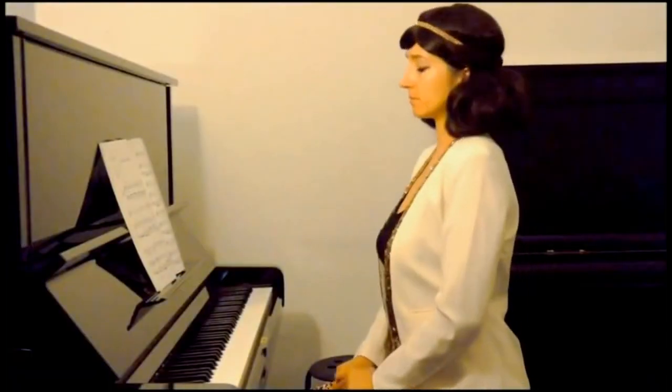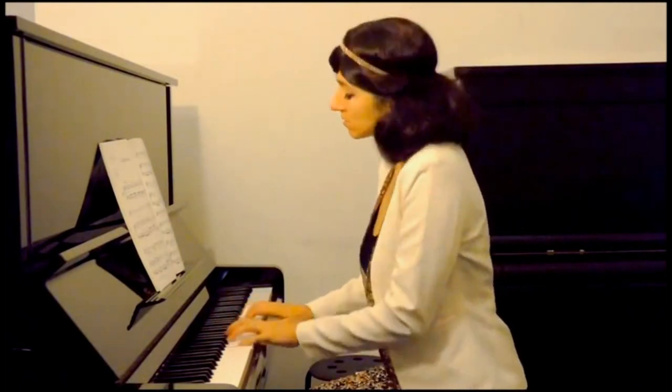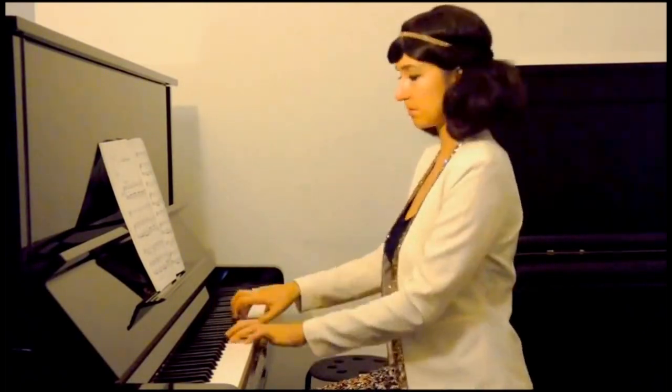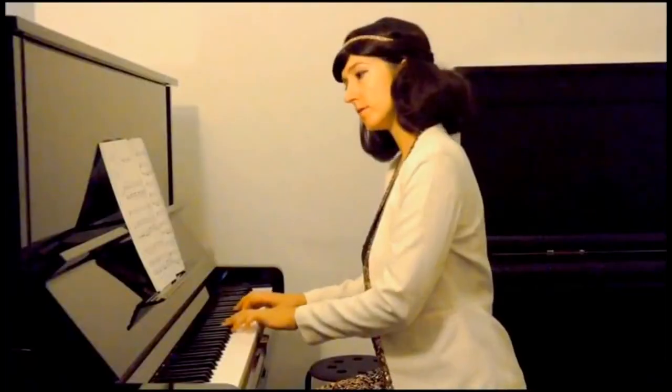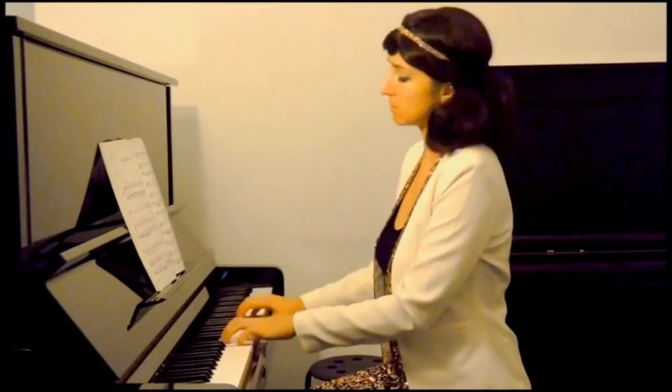Playing with time, this is where I would try to find and feel time in emotional image, so it would reflect the emotion of music. Playing, expressing every musical means of expression through artistry. This is the last stage where I would prepare myself to play confidently in front of the audience.